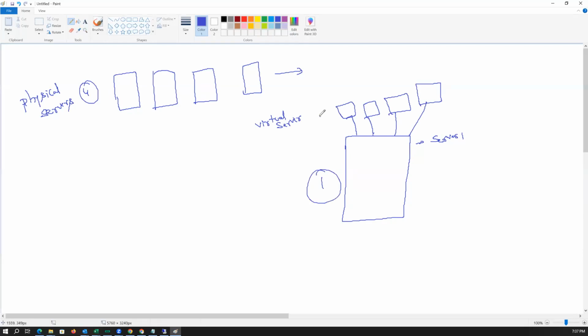On top of that, we are going to create 4 virtual servers. And here our plan was 1 Windows 2019, 1 Windows 2022, 1 RHEL 8.6 or 7, and 1 SLES 12 SP5.